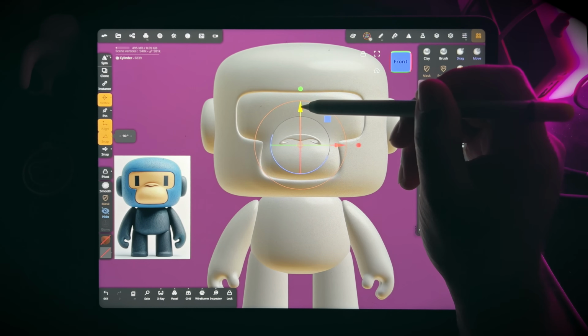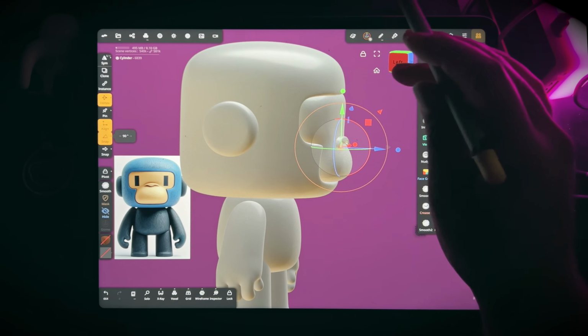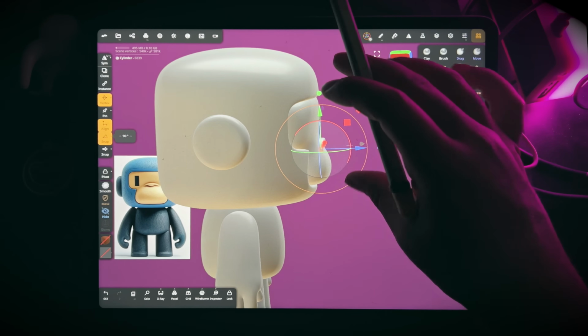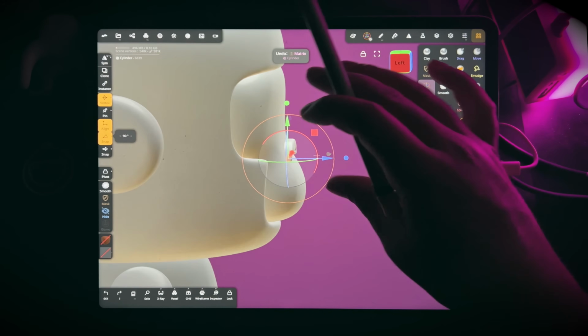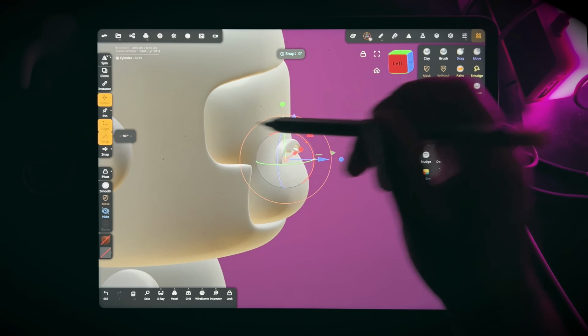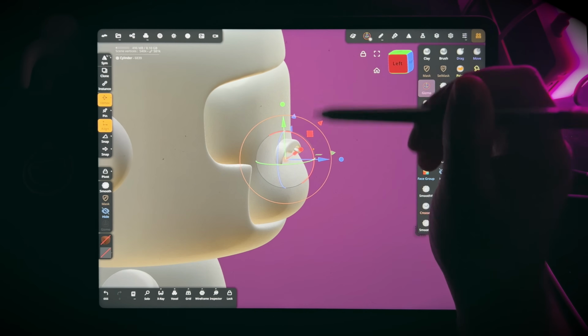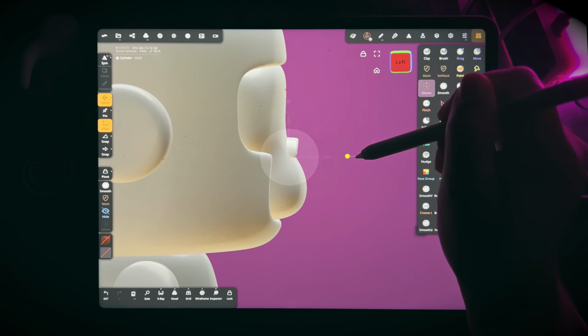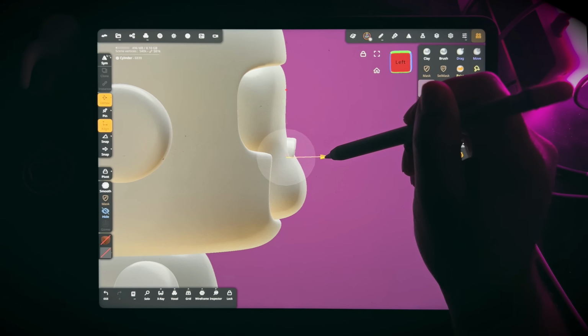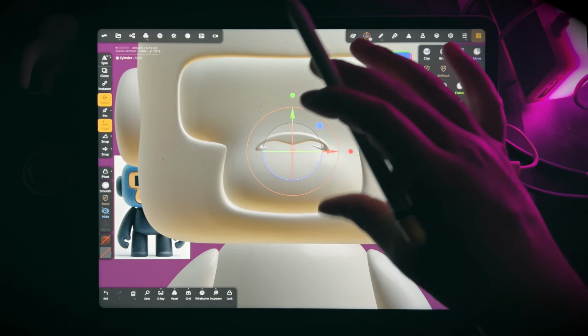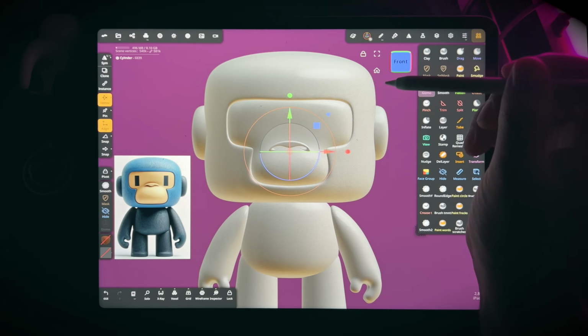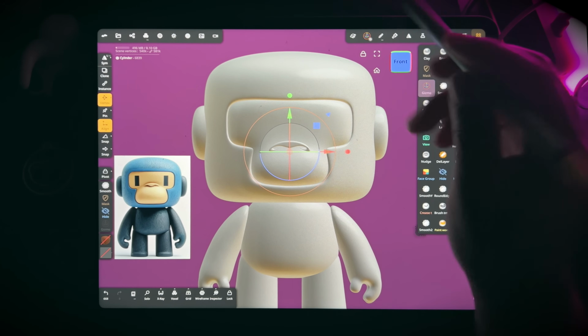I'm going to shrink it a little bit. I'm going to move it up. And it looks like there's a little bit of a tilt, so I'm going to try to tilt it down, make sure snap is off. I'm going to tilt it down a little bit. Maybe even stretch it. Oh, I love it. I think that looks great.